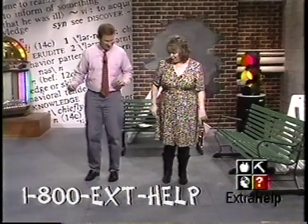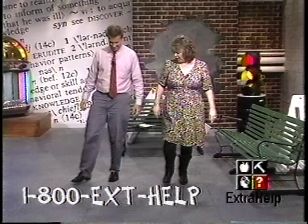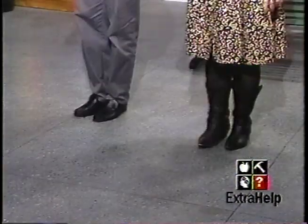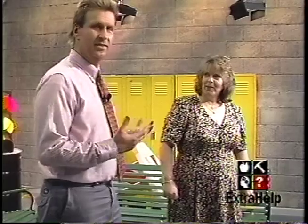Okay, you're going to take your right foot and just touch forward. One. Touch together two. Touch back three. And touch together four. Oops. Same thing with the left foot. Forward one. Side two. Three. Four. Okay? So the first eight, real easy. Five, six, seven, eight. One, two, three, four.